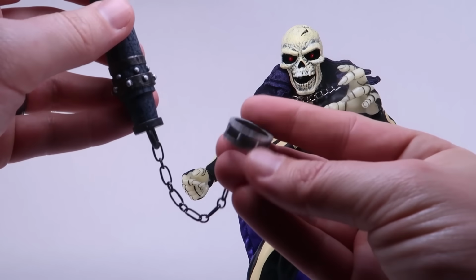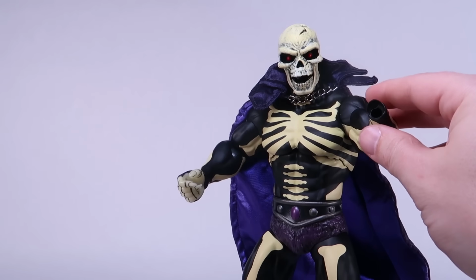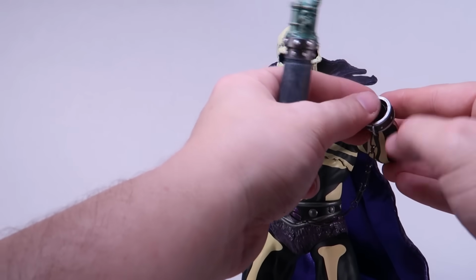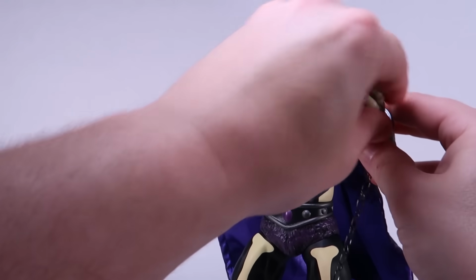There's a real metal chain and a wrist bracer. So in order to put this on the figure, you'll actually need to pop off one of the hands. You can slide that bracer right there around his wrist. We can pop the hand back on.